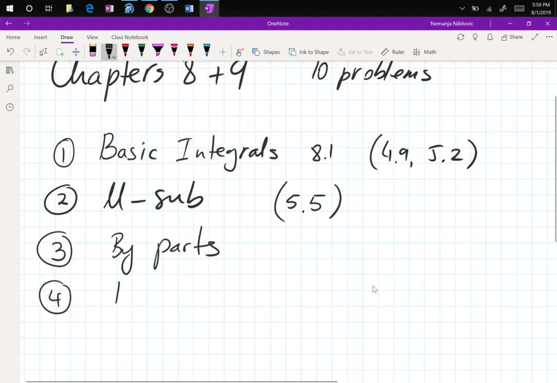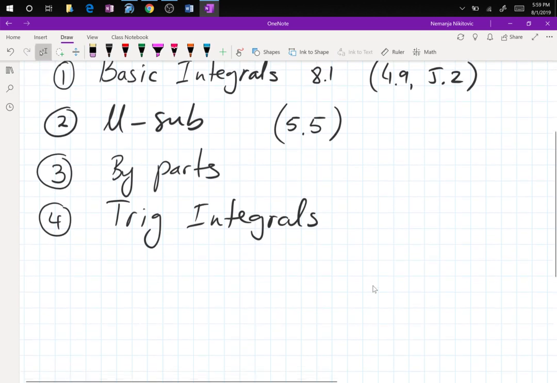Number 4, trig integrals, which is primarily you are going to worry about those forms in sine and cosine. So does it have at least one odd exponent, or are they both even? If it's both even, then that's the worst case scenario. If one is odd or both are odd, then that was very easy and nice. With the U sub you can solve it quickly. Secant tangent pair and the cosecant cotangent pair work the same way, just with minus signs all over the place.